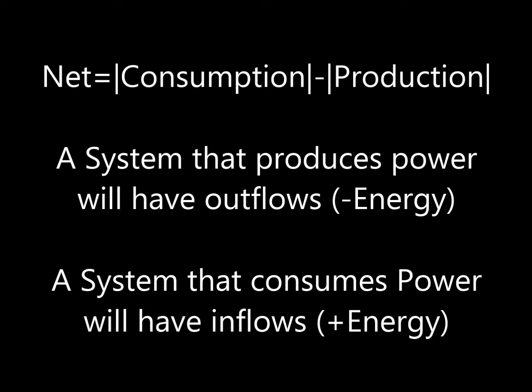There's no such thing as negative energy, but the utility views the negative sign as which direction the energy flows. If you have a solar system that's just powering the grid, it's backfeeding all that energy to the grid, and the utility company will see that value as negative. The sign shows which way the energy is traveling. If it's traveling into your house, that means it's positive. If it's traveling out of your house, that means it's negative.